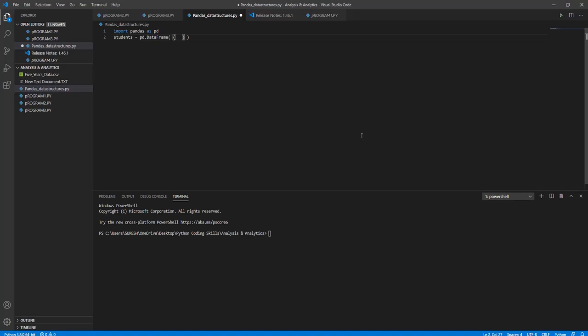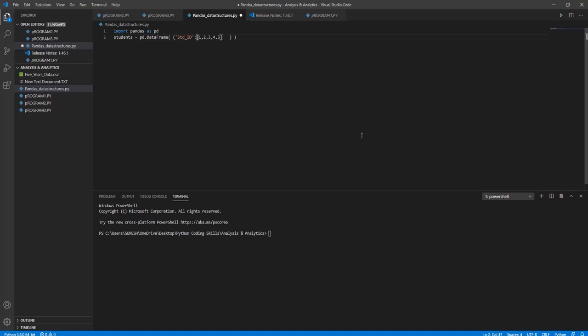For that column name, I am giving first student ID. Next, you put the column and in the list you provide the numbers for the student IDs: 1, 2, 3, 4, 5.